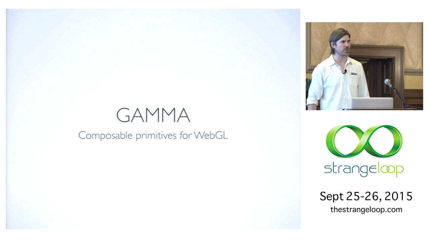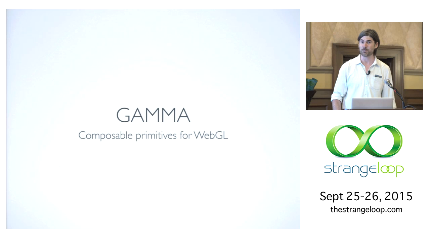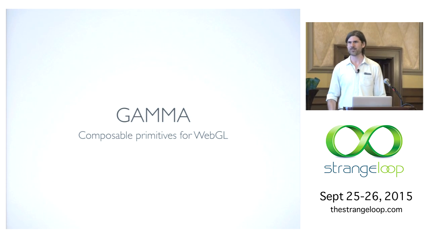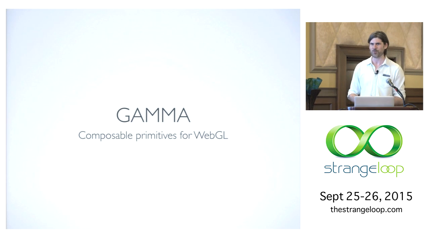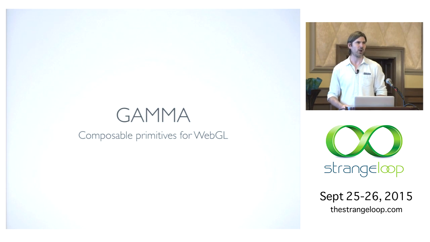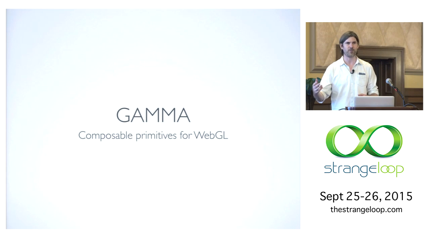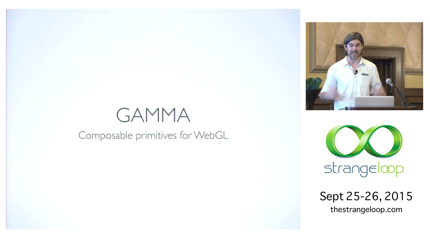Gamma is a ClojureScript library for WebGL with an emphasis on composition and simplicity. I'm going to show Gamma, demo some stuff. This is also an ideas talk, regardless what programming language you use, whether you even use WebGL. I hope that this talk gives people some ideas for the next time they confront a domain in which composition seems to be difficult to get to.